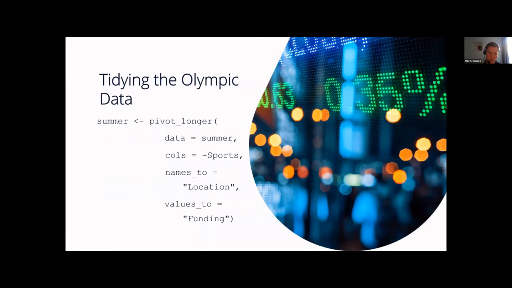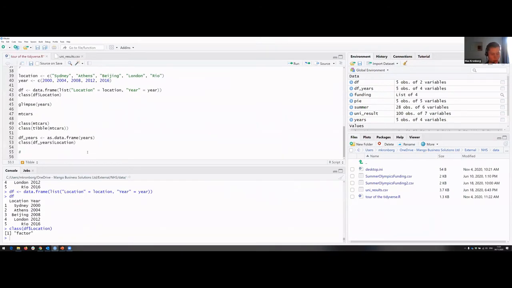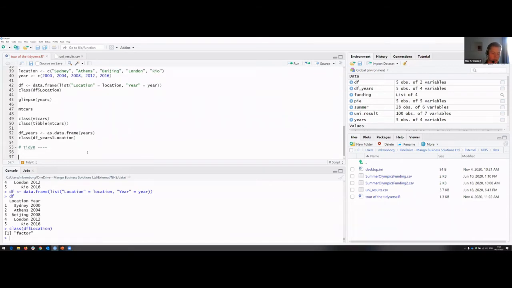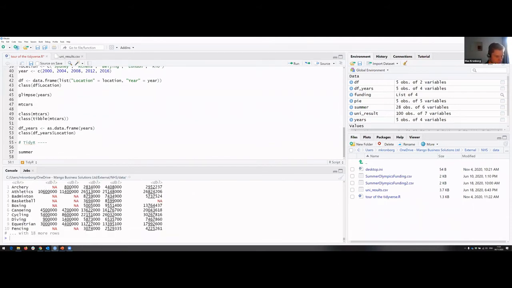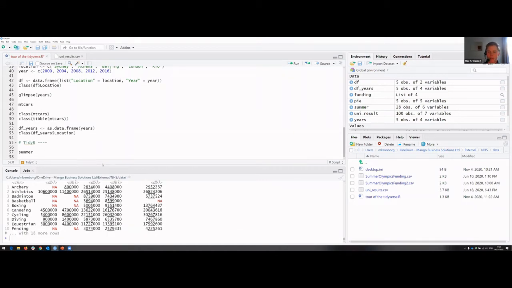So we'll just see an example of this, and we'll be using the Olympic data set. If you move back to RStudio, tidyr here. There's just one thing we need to do first, to clean this up. If we look at the summer data set, there's a total variable in here, which is the aggregate values of funding, which we don't really want. I will just write this down and then you can do the same thing. I can explain what it does, but we'll get to a different way of doing this. For now, we just need to remove this. So if you just have faith that the code does what it's supposed to do here, just to clean up the data a little bit for what we're about to do.